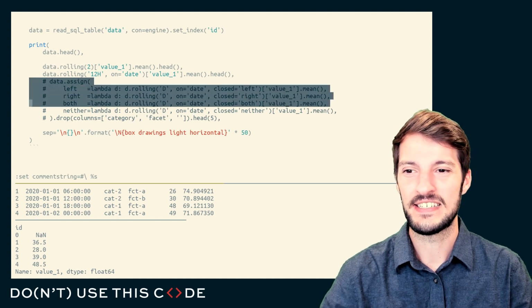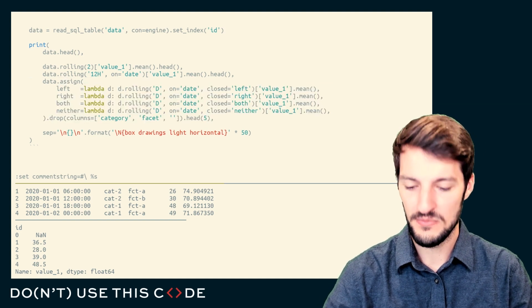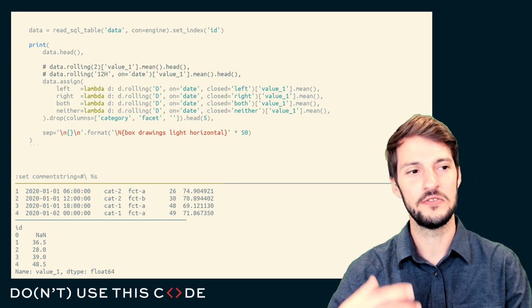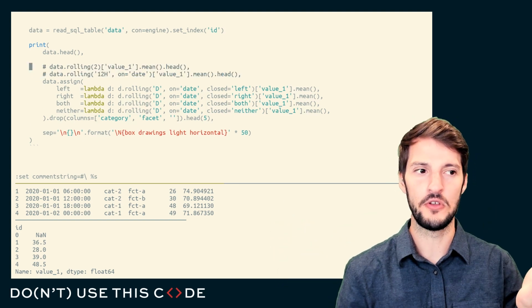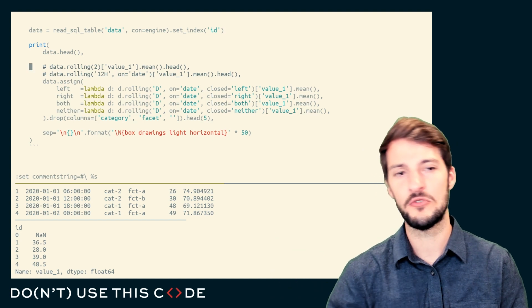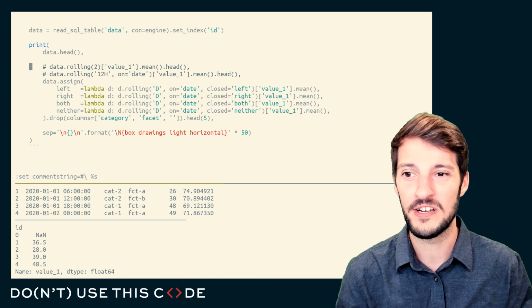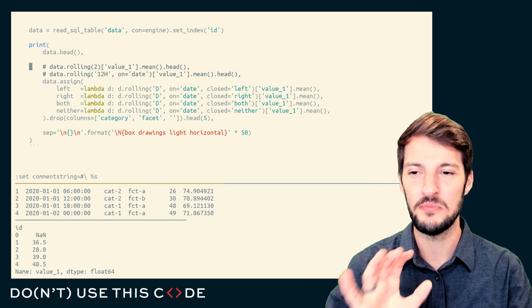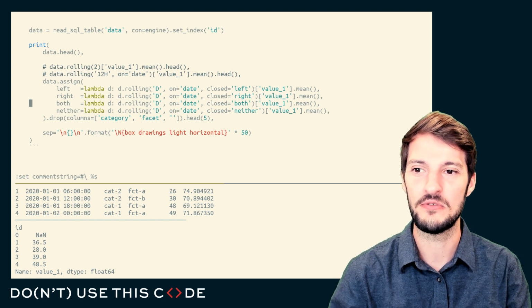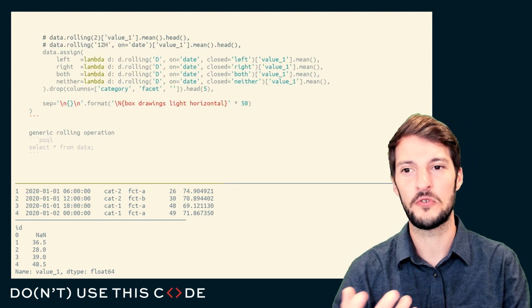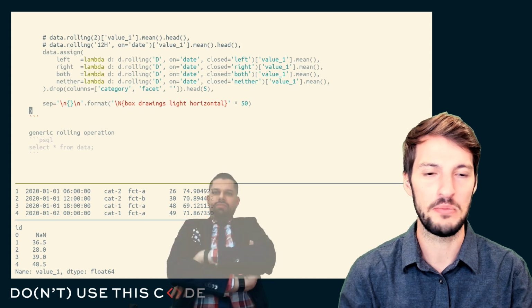Lastly, pandas has an extremely flexible endpoint on these windows. For each window, do you want to include the rightmost point? Do you want to include the leftmost point? Do you want to include both or neither? I think that functionality will be quite hard to replicate in SQL. But James, can you perform these types of rolling window operations?